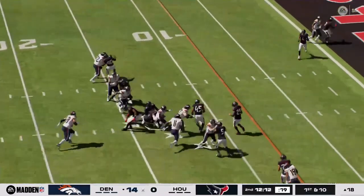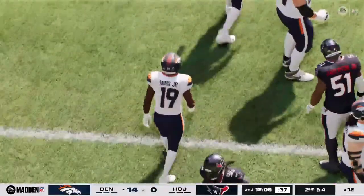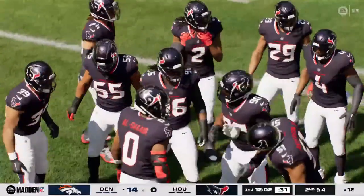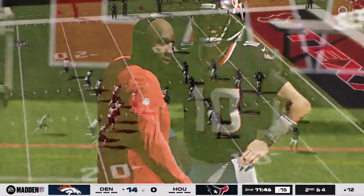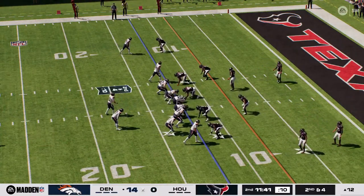Dobbins running out of the gun. And he'll go down here at the 12-yard line. 56 yards rushing for him now in the ball game. That play wasn't quite as big as the play that preceded it, but still, gotta like the way they're moving the football, partner. Absolutely. Pretty good room to run on that last play. Yeah, they didn't get a first down, but still, you'll take runs like that each and every time, won't you?